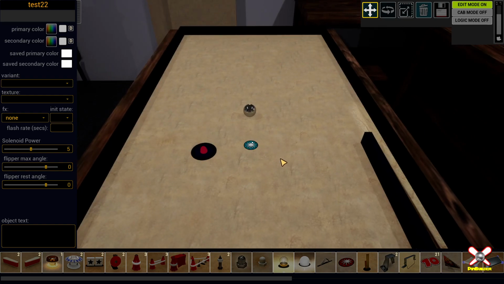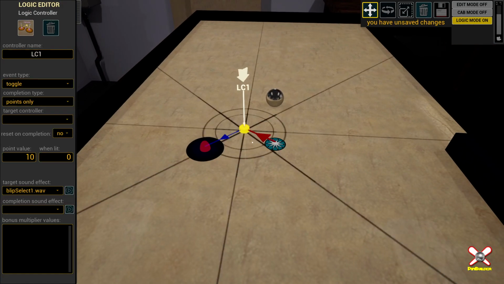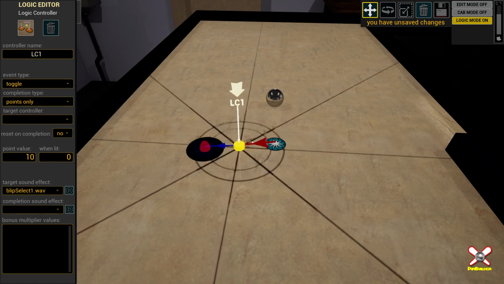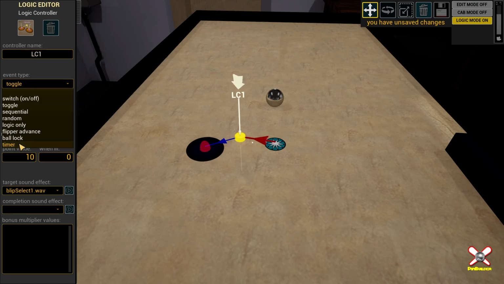Let's see, what was I going to show you? Oh yeah, okay, so timers. Let's set up a timer. All right, press 3 to go to logic mode. And all we need to do is use this existing logic controller. So what we're going to do is change its type to timer.